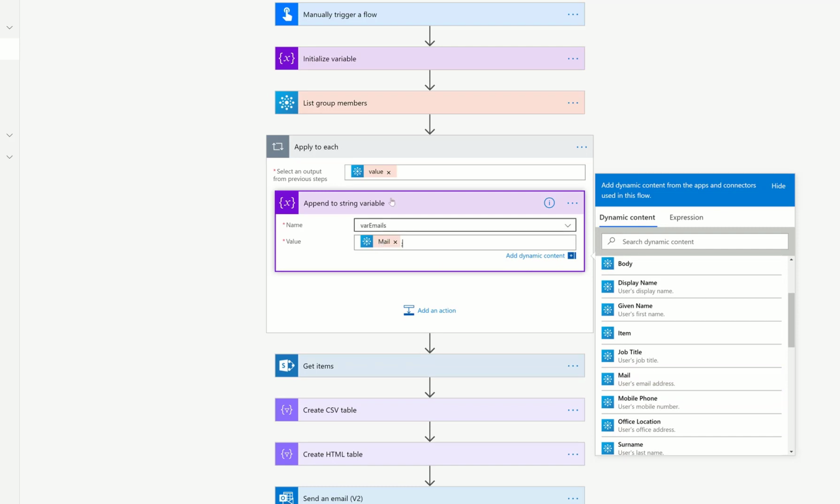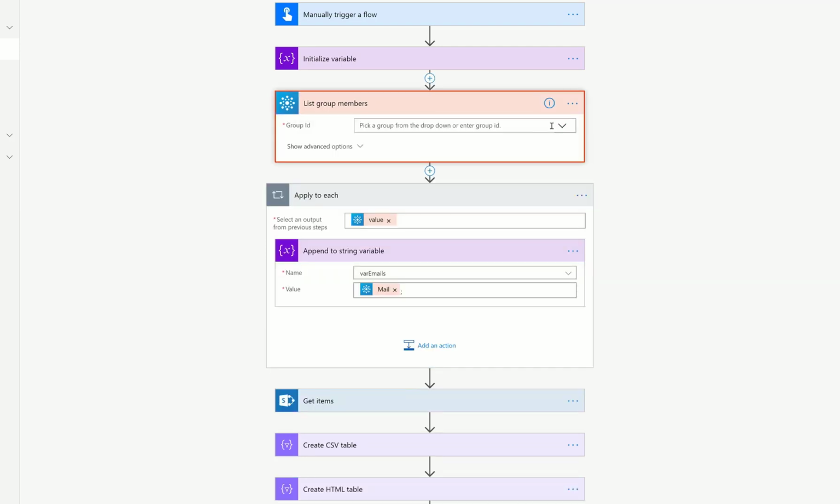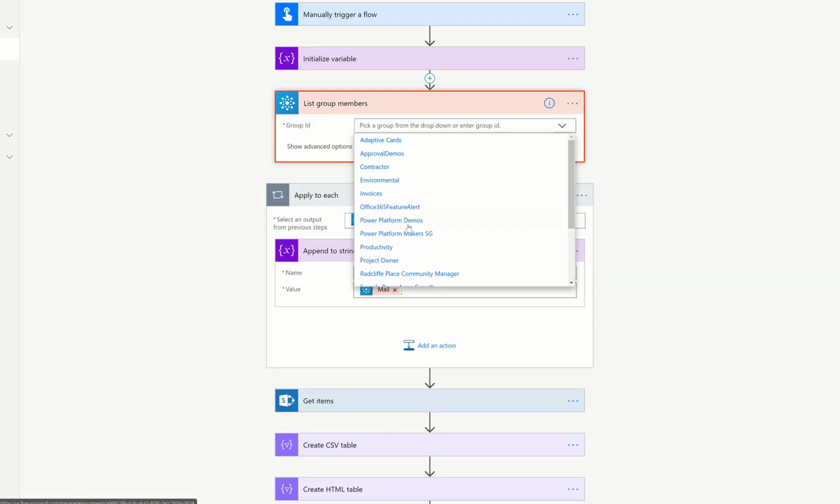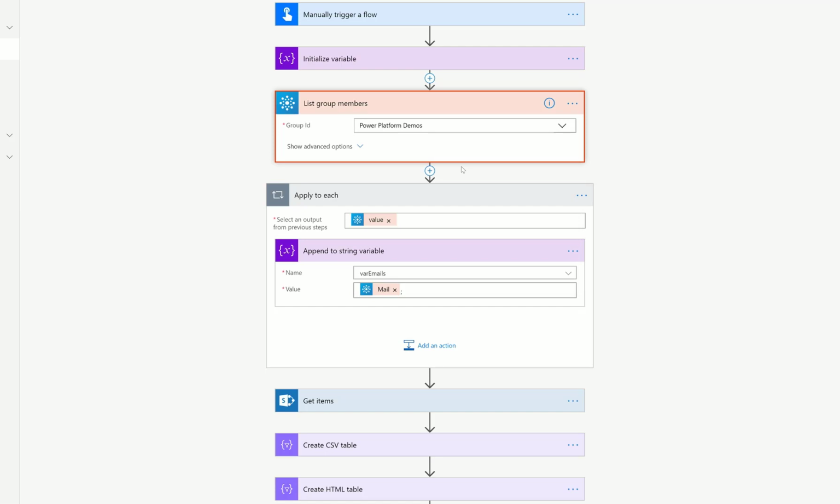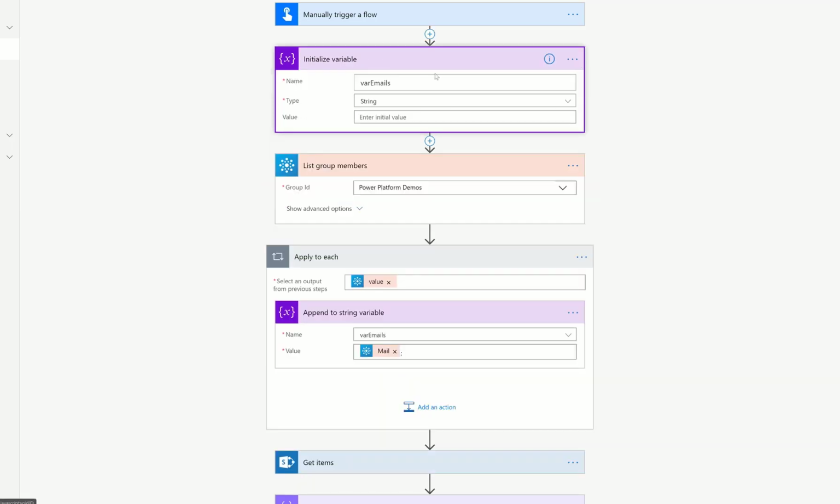And a semicolon. What this will do is loop through all the members in the group that I selected, which I didn't do yet. I'm going to put this in my Power Platform demos, just because I don't think I can spam anybody and there's nobody in there. But it will loop through all those group members and create a variable with all of the email addresses.